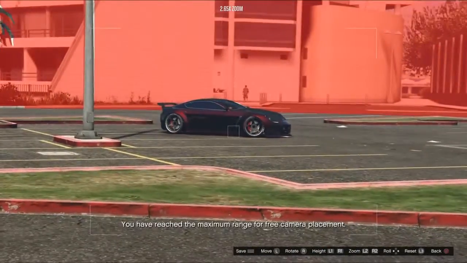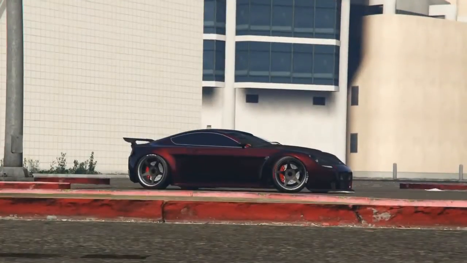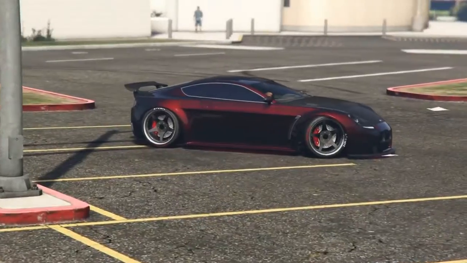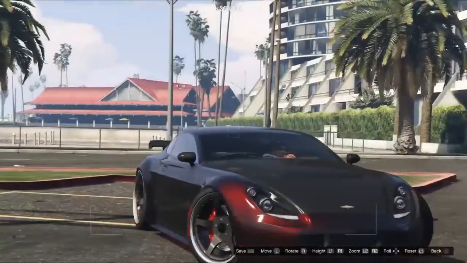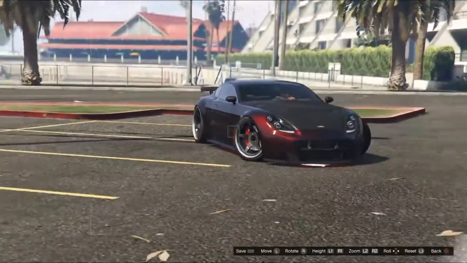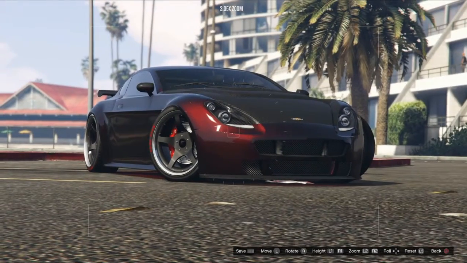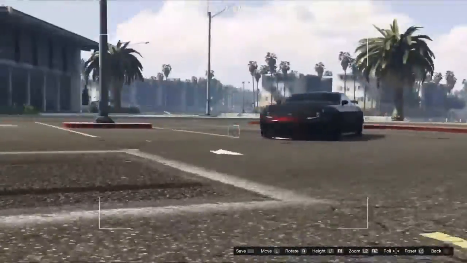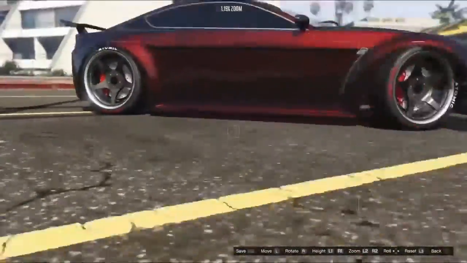A few tips is, you don't want to be too far away and zoom right in. For some effects, if you're wanting to do an opening shot, that can look nice if you have it like that and you maybe make it pan up like this. But if you're wanting to do normal shots, I recommend, let's bring this back, being close to the car like this, or even being maybe about here and zooming in like this, so you get nice looking shots. Also, really use the zoom on the camera, because that's what's going to make it look really cinematic and really nice.